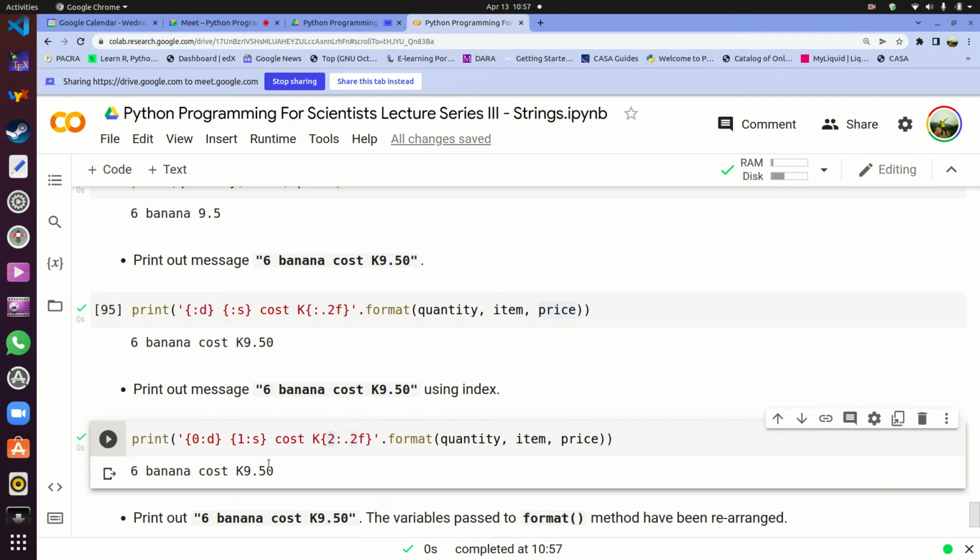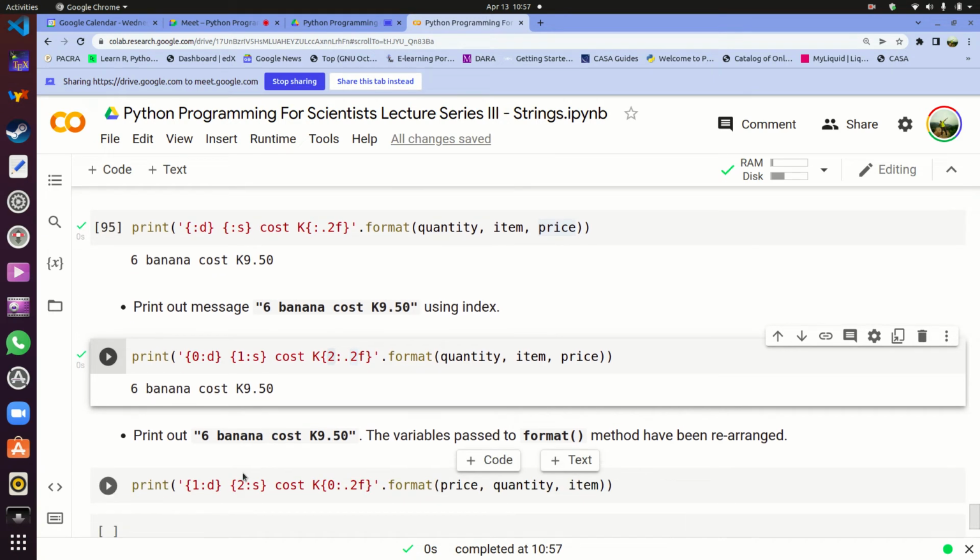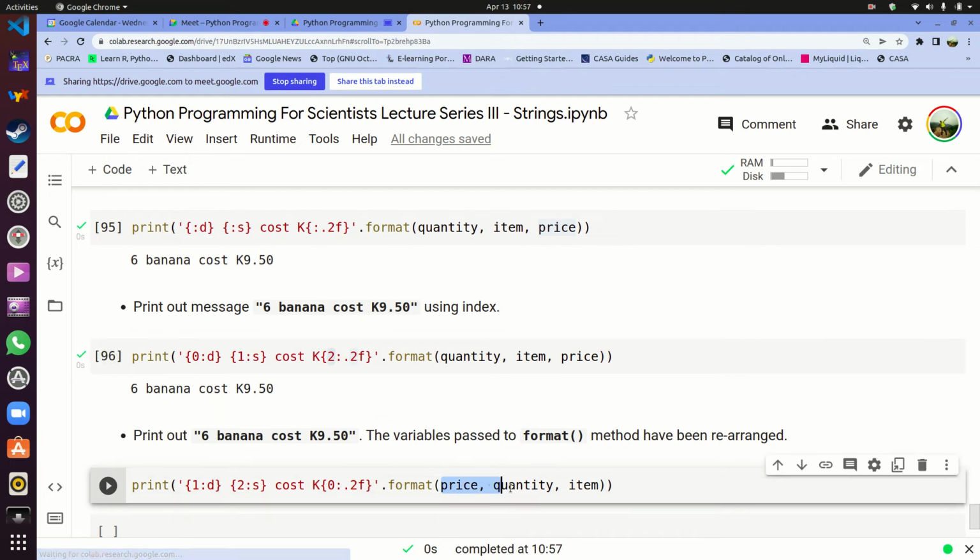6 banana cost that. So it looks redundant, but the advantage is I no longer have to care about how I arrange these things. Once I do this, I no longer have to care about how I arrange this. I can say here, the second item with index 1, the second item is the quantity, which is this one here. I want the second item here, and it should be an integer.